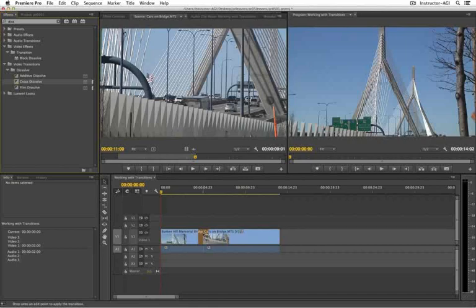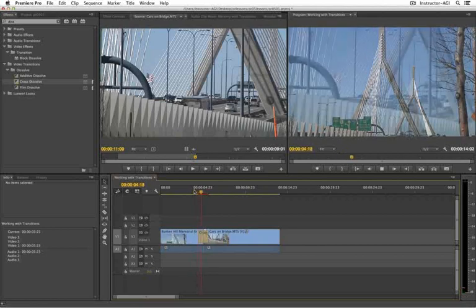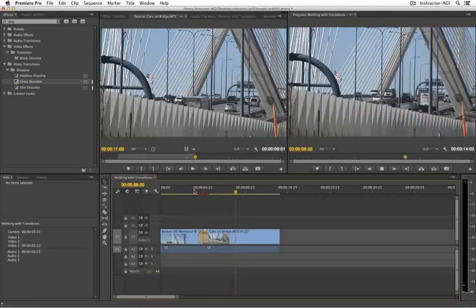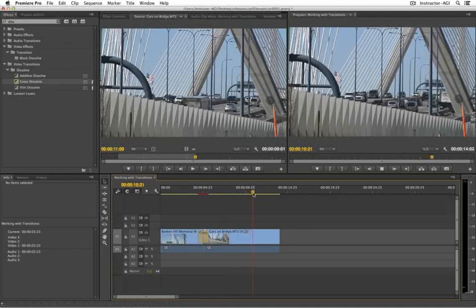When I place it at the edit point, the middle of the clips, this usually gives you the best effect because it actually cross dissolves. It combines the end of the first clip, the trimmed area of the first clip, with the trimmed area of the second clip. And it gives you the most appealing results in general. I just placed my playhead at the beginning of the transition, and I played through it.